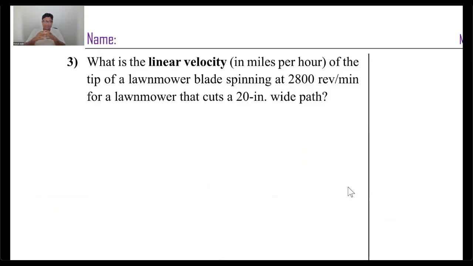They sound similar, but in the real world, the context is slightly different, so we need to interpret accordingly. That's the practice we are doing. Now, what is happening here? A lawnmower, when you move it on your lawn, you travel in a straight line, it makes this 20-inch wide path.